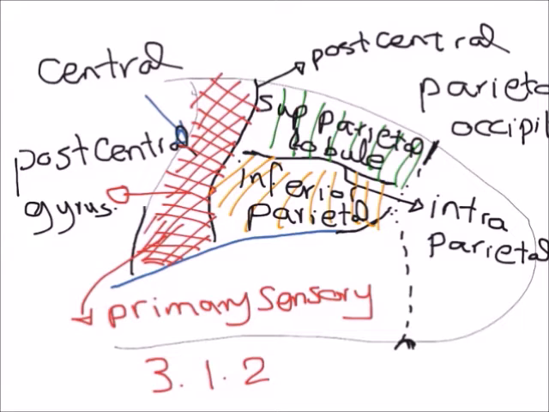As this is the primary sensory area, we have another area which is very small, called the secondary sensory area. It is lying here on the lowermost part of the post-central gyrus. This is the secondary sensory area, but it is not as important as the primary sensory area, which has the main function of the perception of sensations of the body.